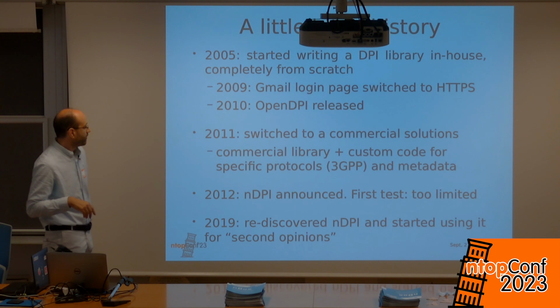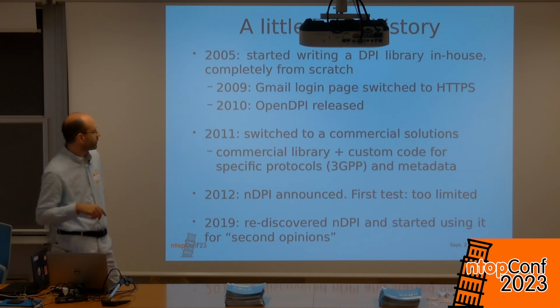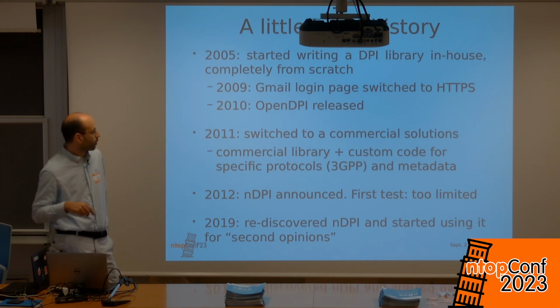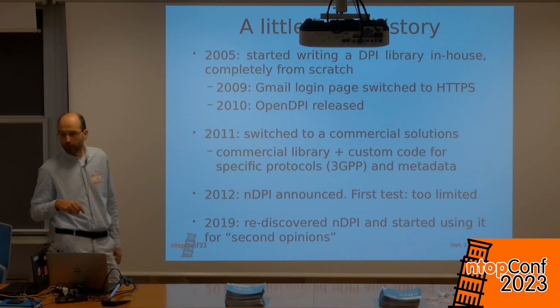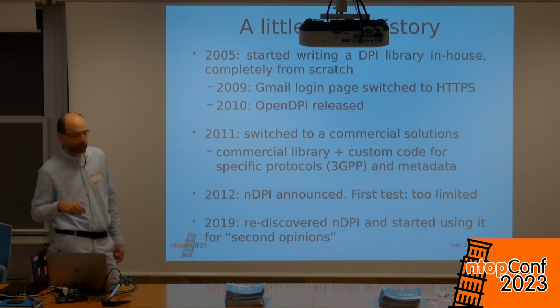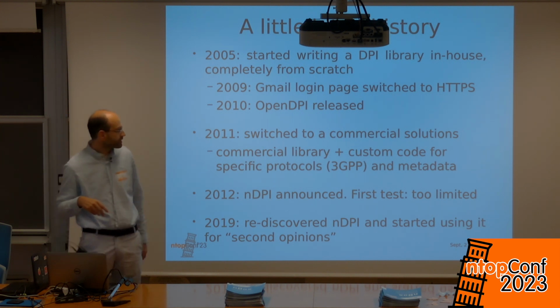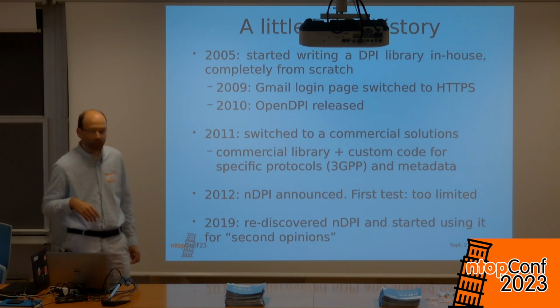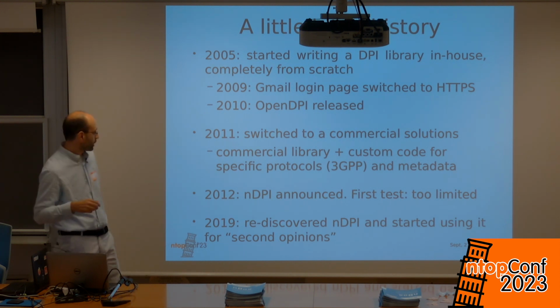In 2011, we switched to a commercial software because we weren't able to cope anymore with all the work needed to keep the protocol dissector code up to date. And since then, we use the commercial library plus some custom code that we use for some specific protocols, for protocol stacks, or for extracting some metadata, for example, from Diameter, authentication stuff usually.